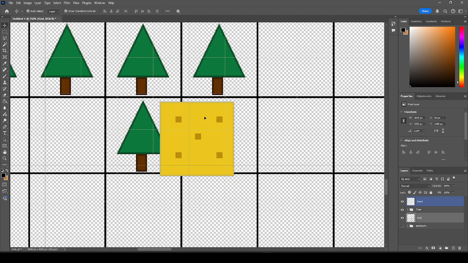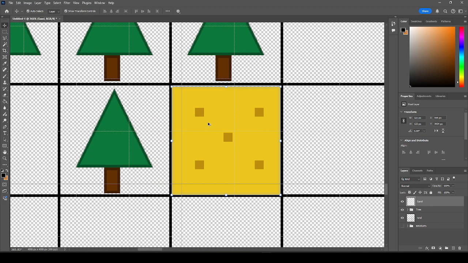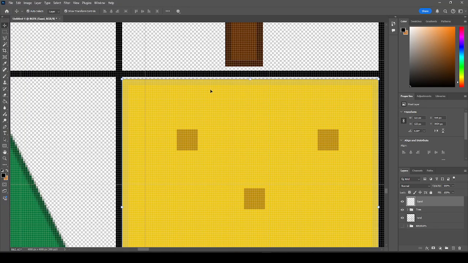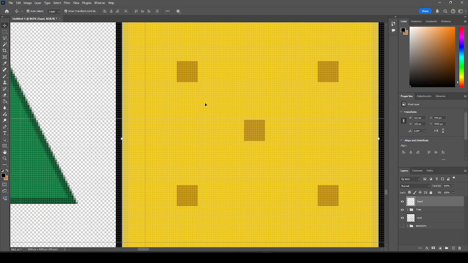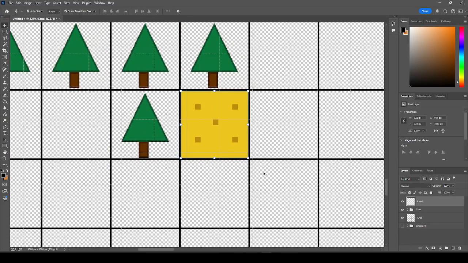Okay. Right, I literally had you perfectly placed. Why have you come out? There we go. That's in the 3x3 grid.